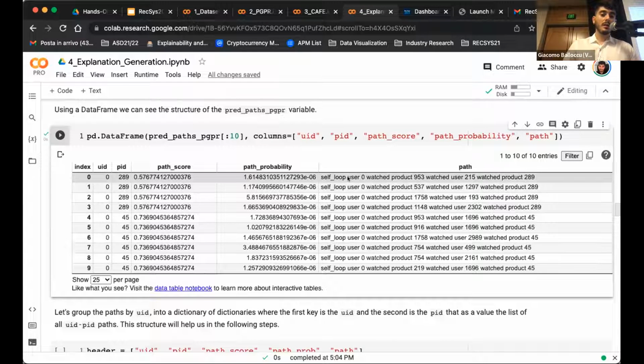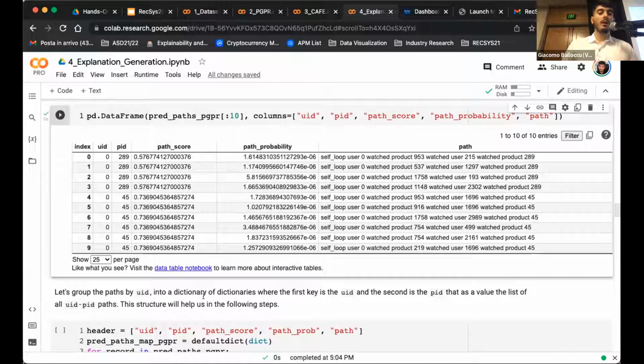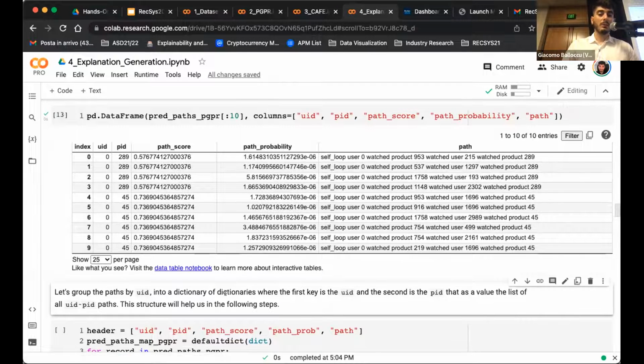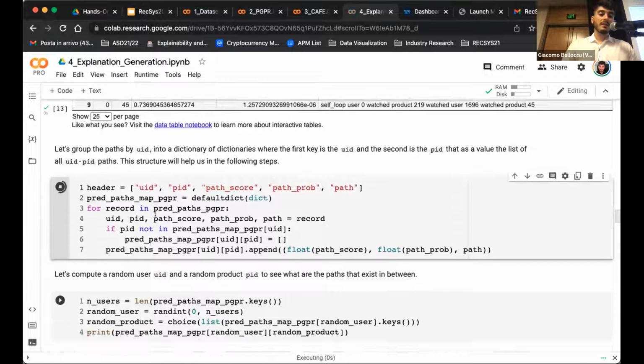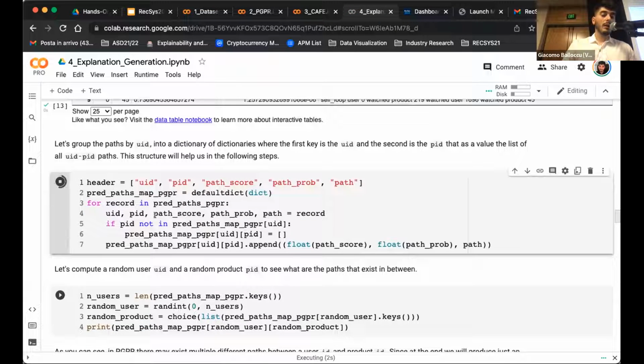So as you can see here, that's why we need the placeholders, because for example we have user 0 or product 953. We need to map that to a real name. So in the next cell, what we're going to do is group the predicted paths by user and product.